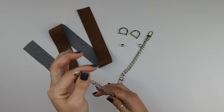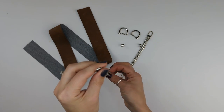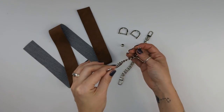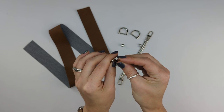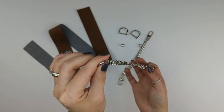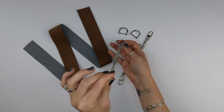it'll be long enough that you could clip this onto your strap, and then instead of just clipping this other snap hook down onto your D-ring, you could feed it through that D-ring and then clip this back up onto the D-ring on the strap. And it would be like this, and that would enable you to have a shoulder strap, and then you would just unclip it and snap this onto the D-ring, and then you have your crossbody strap.